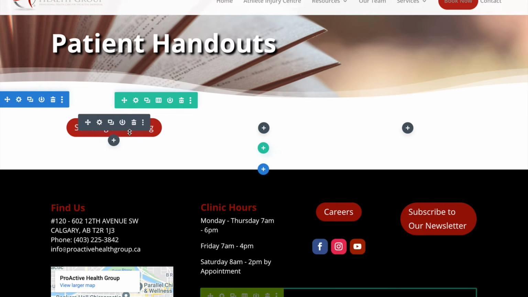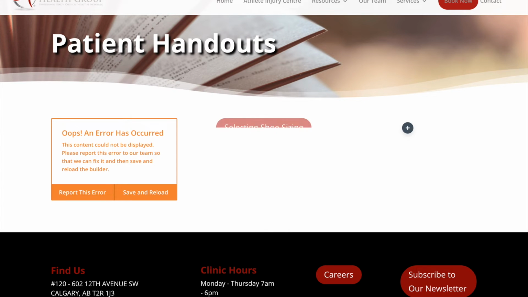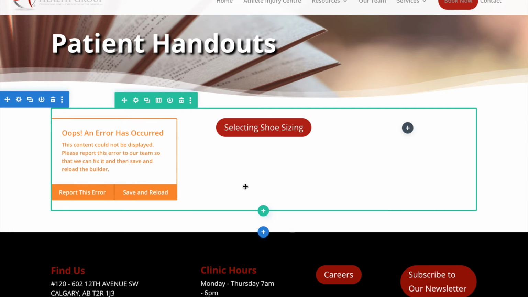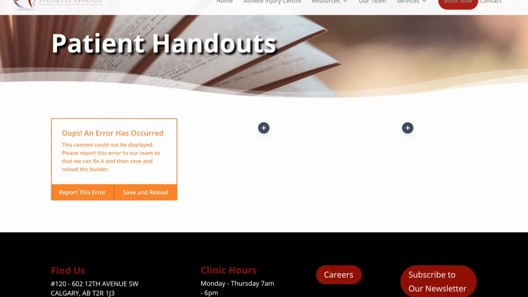Now here's the thing. Once you've got this button and it's all done, you can go here. You know, again, you mouse over these things. It says duplicate module. You click that, take that, drag it over here. You now have your second button. Don't worry about this error report. Not a big deal. And we can do that for all of them. So that's kind of handy there.